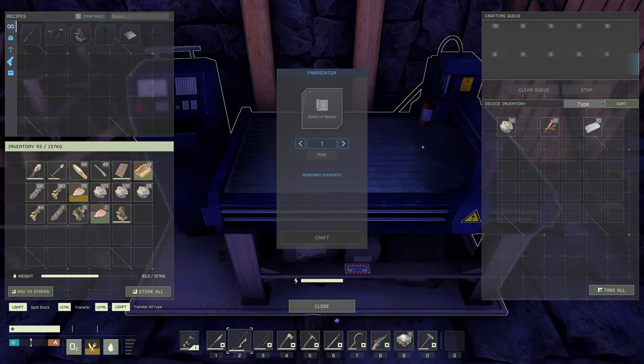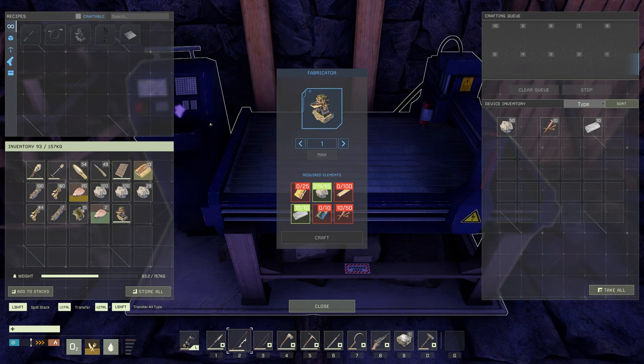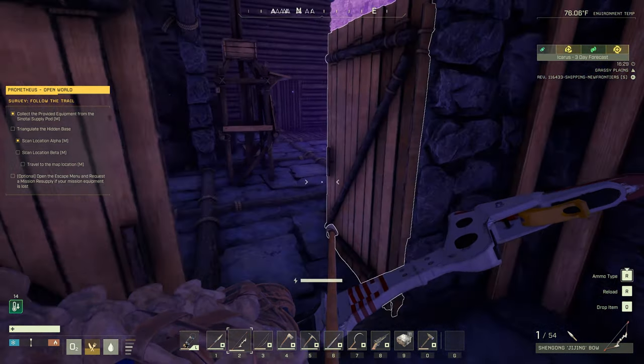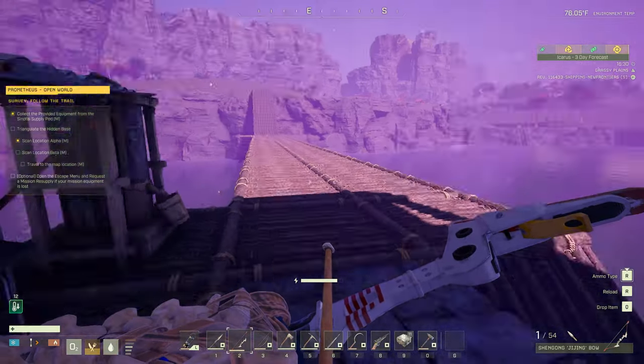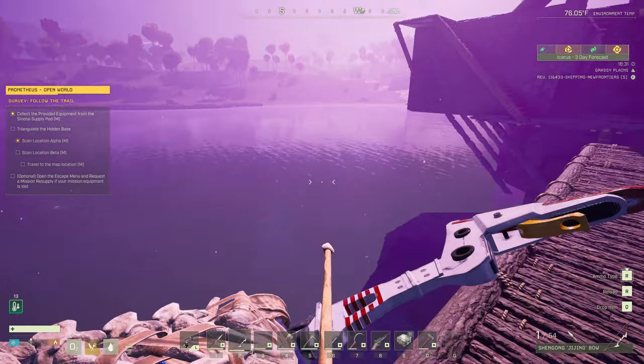It does not take electricity. We made the water wheel. Unfortunately, the water wheel requires moving water. So I tried to put it down the water down here. It did not work. We're going to have to go over to... Where's the streams at? I know there's like two streams near here.